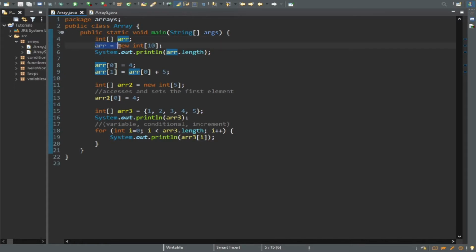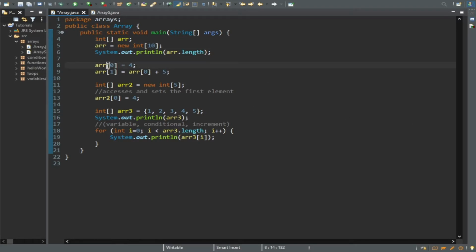You can set the size by doing array equals new int, and then setting the size of 10. Now another thing with Java is the array, whenever you want to refer to an array, you always have to start off on 0. So when you set up a size of 10, it's going to put elements in places 0 through 9. So when you first initialize it, it's just going to be blank, 9 blank spaces. Maybe even 9 blank zeros.